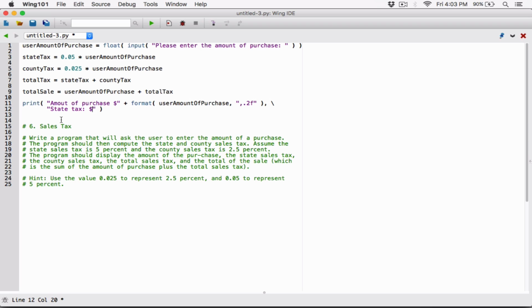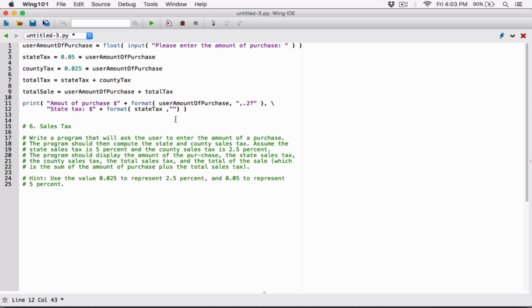So the state tax is going to be, I'm going to concatenate the string to the formatted version of state tax. Okay, just space this out. And I want it formatted the same way I formatted the user amount of purchase. I already have a dollar sign here.